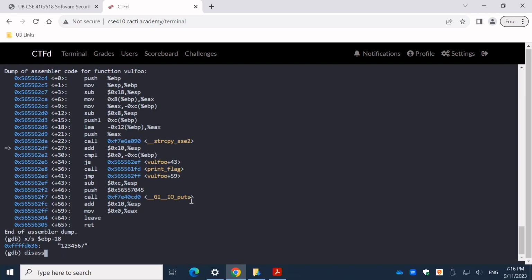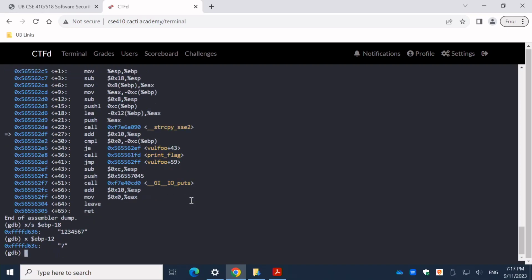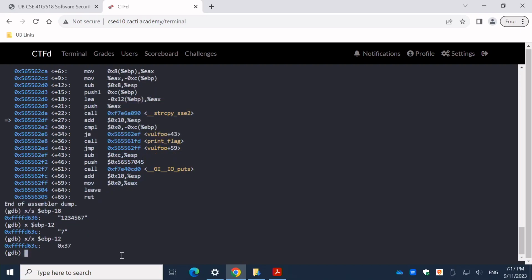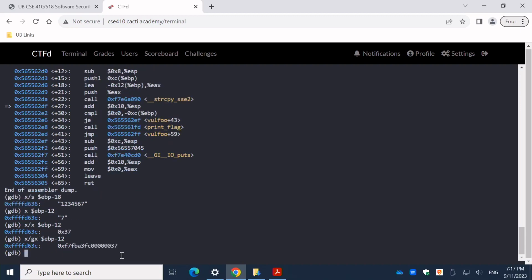So if we examine the value of J, which is at this one, you will see it has the letter 7. If we just want to see the hex value, it will be 37, which is the ASCII value of 7 in J. If we want to see the 4 bytes of it, should we do G? I don't remember.